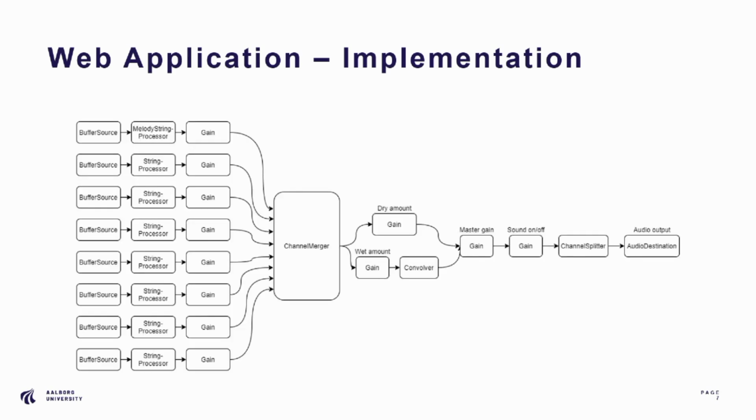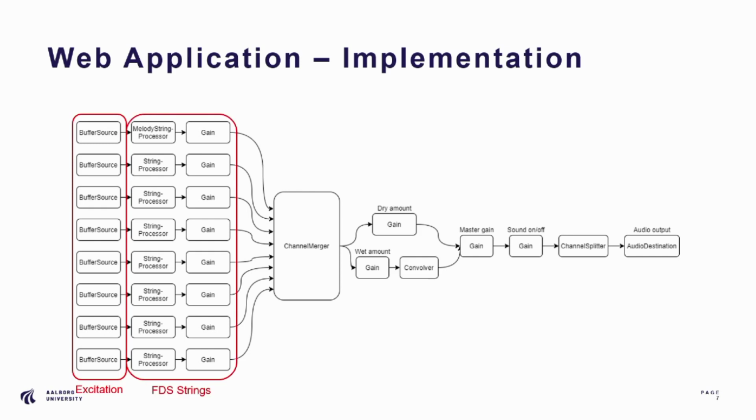So here's a processing graph of the entire architecture. On the left, we first see the buffer sources that are generated and filled with a force signal whenever a user presses a fret. And they're then routed into the string processing nodes, and we can see that each of them has an individual gain control. The string signals are merged into a single audio signal, and then to that audio signal, convolution reverb is applied to simulate the resonance of the body. So we have an impulse response for a body that we generated in advance, and then we just use convolution reverb in the real-time application to have the body resonance. And then we basically have our output, some gain and being able to turn it off and on, and that is the node architecture.